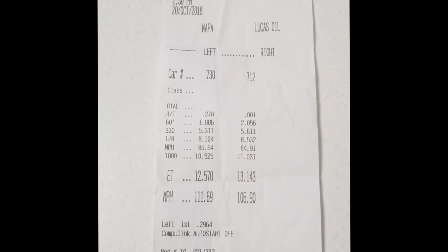So it kind of answers, I guess, a couple different questions. When it comes to a modified 5.7 versus a stock 392, it's not going to make the same kind of power. You probably would have to put money into the heads. Obviously do something like nitrous or whatever, but I think you could make the argument that maybe it just makes sense to get a 392 after you put so much money into the 5.7, at least in my opinion. So that's kind of the time slip, guys. It kind of explains everything, kind of dissects. Like I said, I'm more than happy to race again.